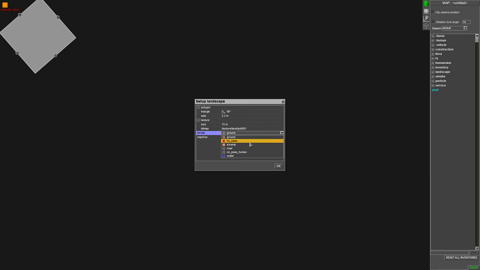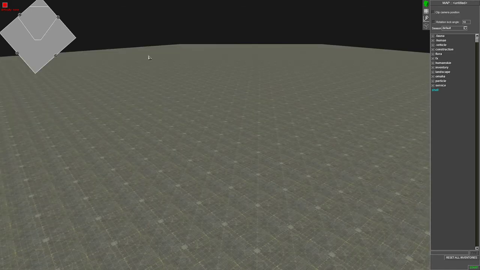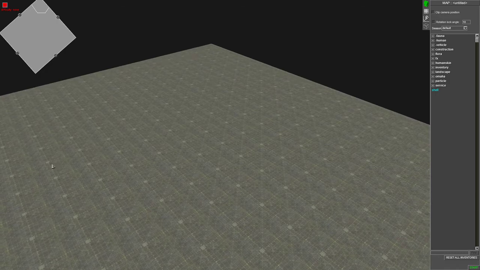No pass is just for when enemies or friendlies or anything cannot pass through it unless you manually move it through using the editor. So I'm gonna go ahead and do a 500 by 500 ground, and I'm gonna go into the very corner of the map here.